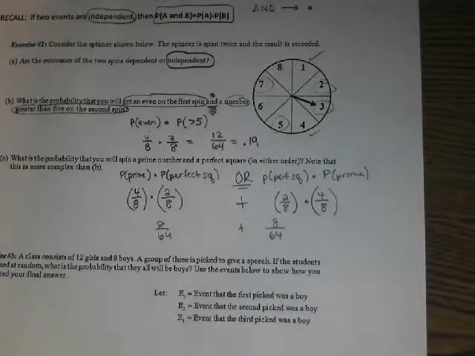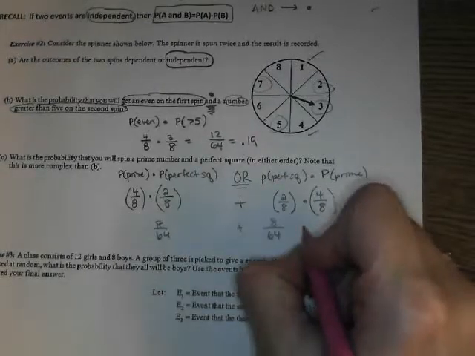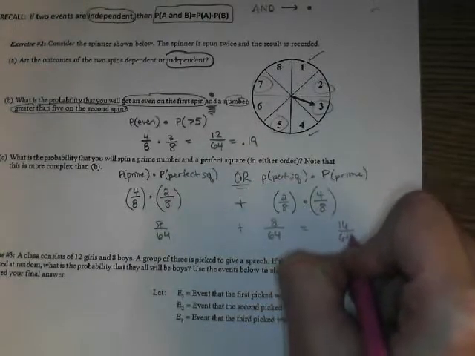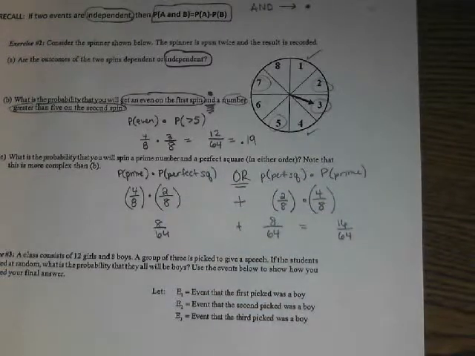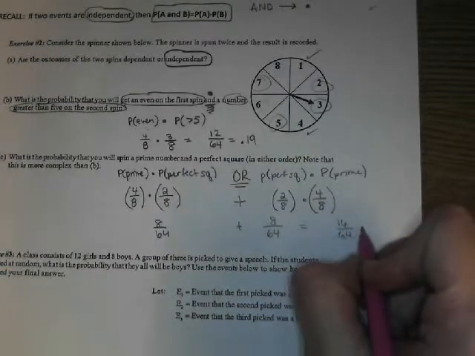So we've really opened our options, okay? We can not only just get a prime first and a perfect square second, but because it can be in either order, we've now really doubled our chances, right? Because now perfect square and then a prime is also acceptable. So you've really doubled your chances. So that's 16 out of 64, which is 0.25.